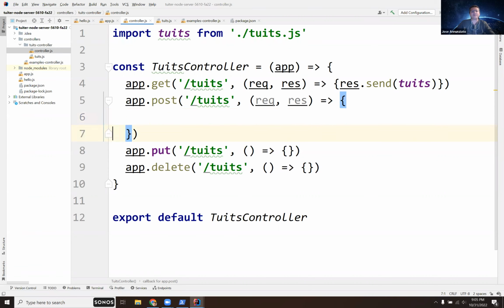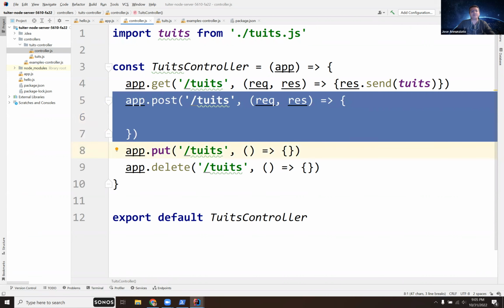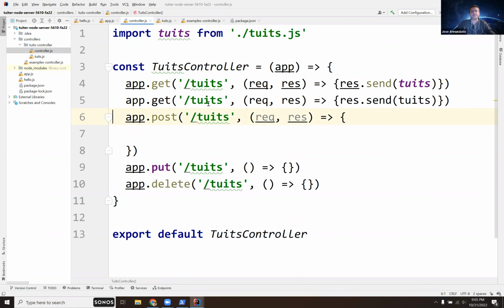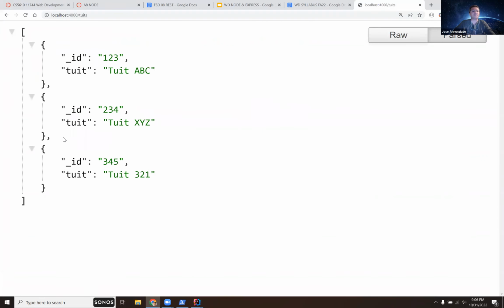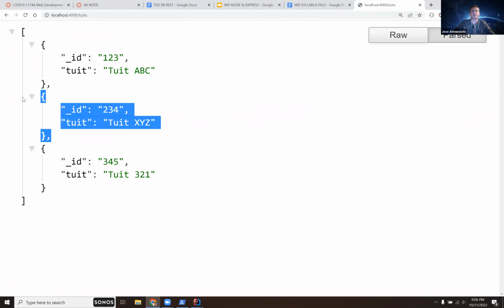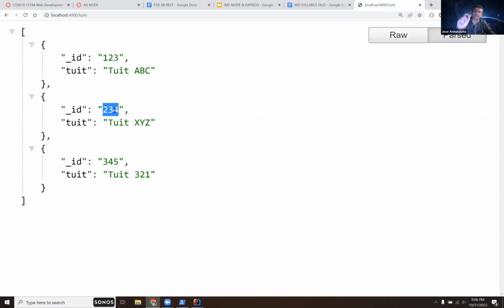Right. So before we get to post just yet, let's create another one of these. Okay. So for instance, what if I want not all the tweets, but maybe I just want this tweet over here? I should be able to provide you with a particular ID, and then you retrieve that one particular tweet.